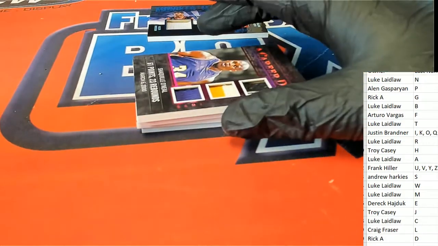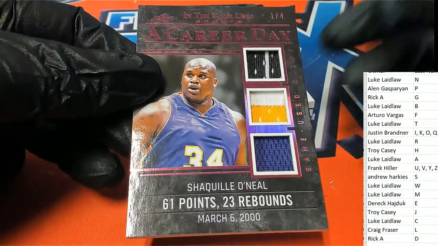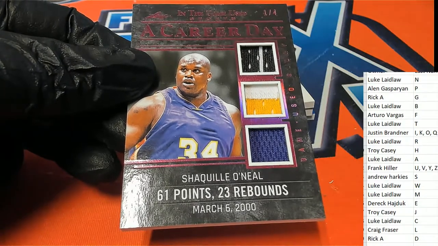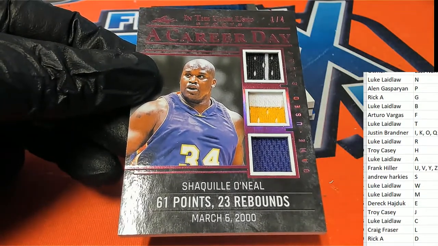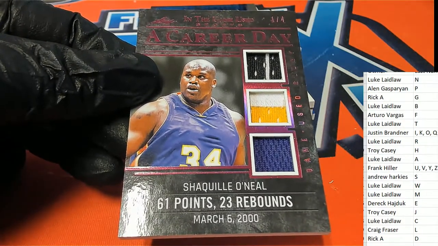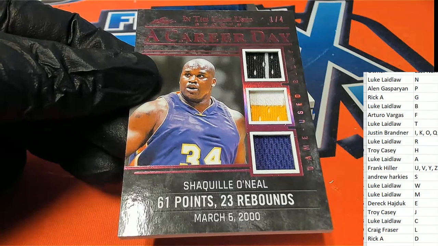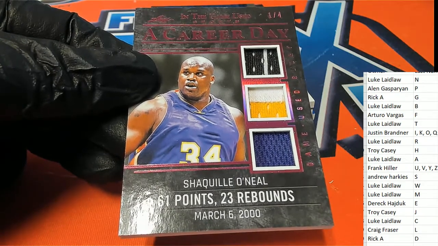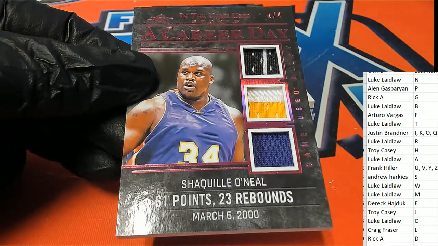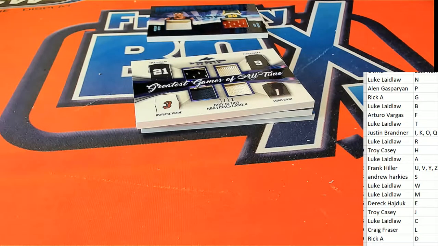Next up is O owner Justin pulling down a Shaquille O'Neal 1/4. Good luck, Frank. Oh my gosh. I'm rooting for you, my friend. Justin, way to go. You got a nice one here. It's really nice. 1/4. 3 different relics. Pretty cool hit.